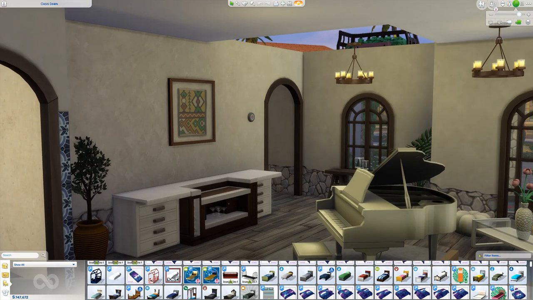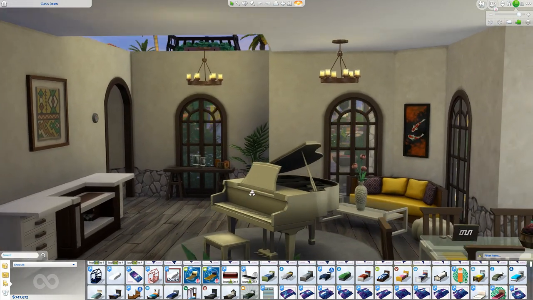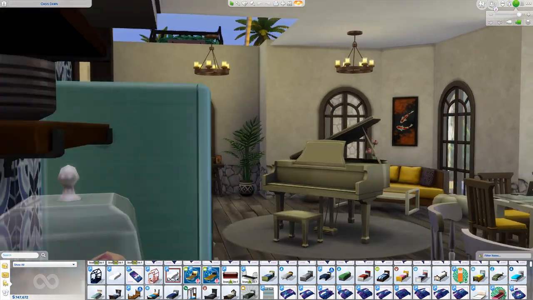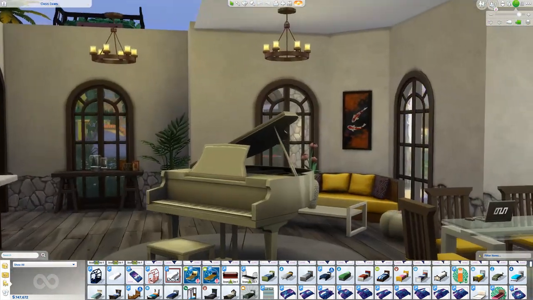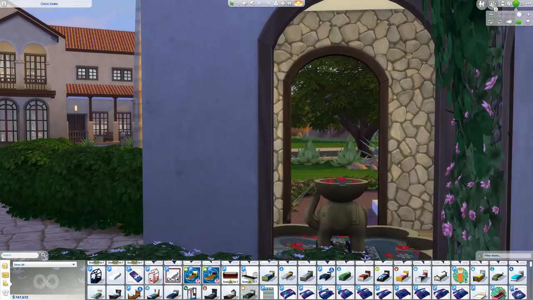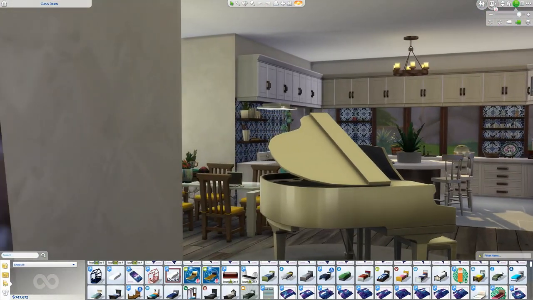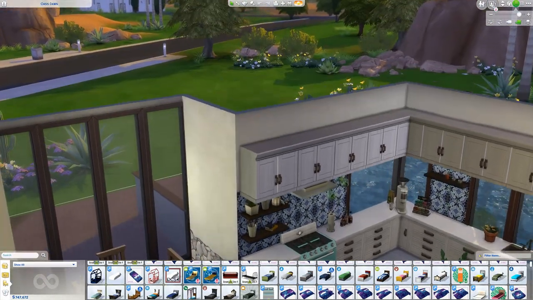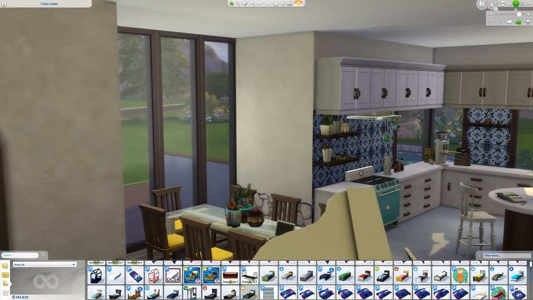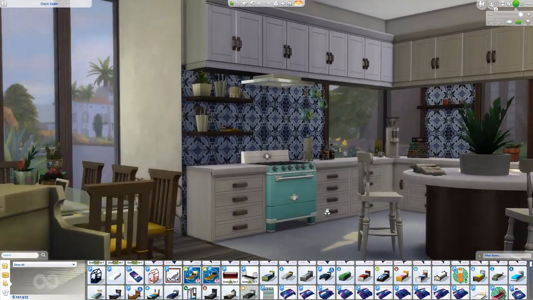I love how they closed this off and made this more of a cozy area, still with the dining and the bar and seating. I'm rubbing my eye. Allergies, guys, this is the season for allergies and my eyes are stinging. The mixture of the glass and the wood goes really well with this kitchen area. It does, it fits perfectly.